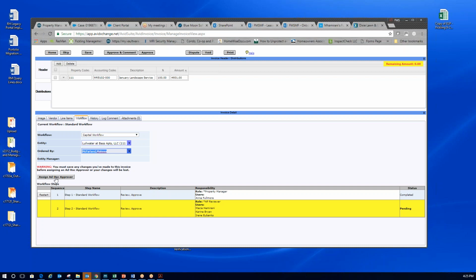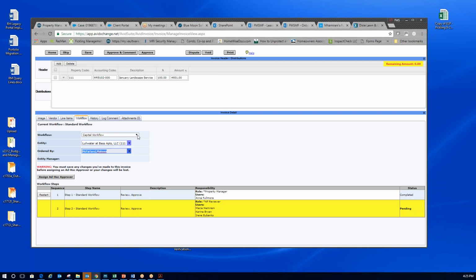She will have the opportunity to come in to her approval queue, take a look at it, and approve it. And once she approves it, it will land back in your approval queue to finalize it. It's kind of like a three-step process. You assign it. It goes to the next level, which will be Jackie. She reviews it, approves it, and then it just comes right back in your queue in order for you to actually finalize it.